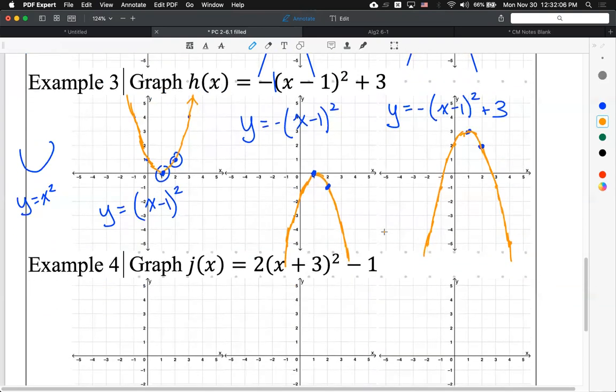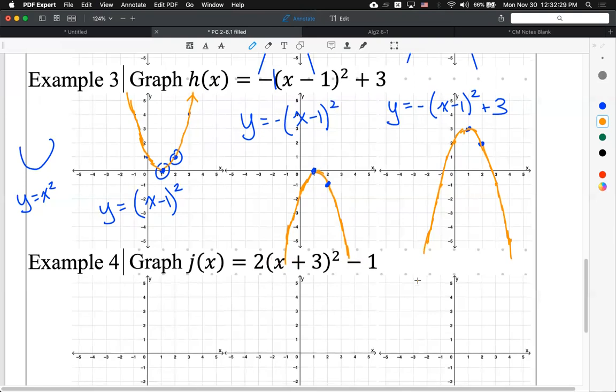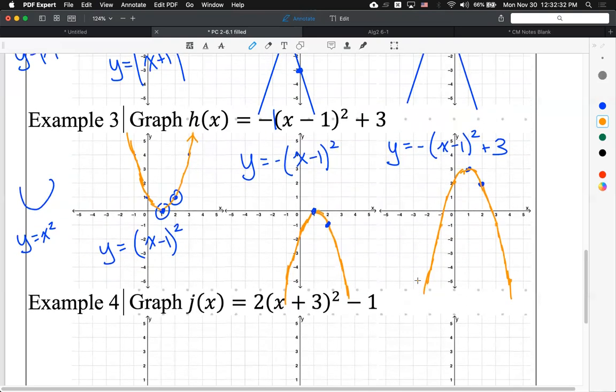All right, I want to be able to walk around the room and see everyone work on example 4 on their own. Again, you should split this into 4 different graphs. Your parent function should be your first graph, and then each individual step, I want to see them. If you're already at that level where you can skip ahead to the very end, that's awesome, and you will breeze through the homework. But I think for most of us, myself included, I would like to do step by step to make sure I'm doing them correct. All right, so good luck on example 4. After you finish example 4, you can do your summary, and then you have 2 homework assignments on Khan Academy.